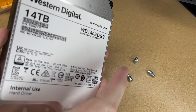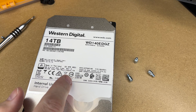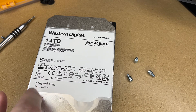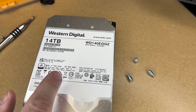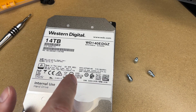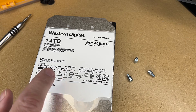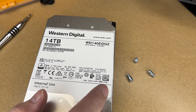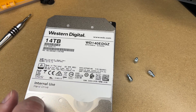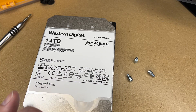Now this is ready to go in my NAS. From searching online, this is supposedly a helium-filled drive at 7200 RPM — I haven't confirmed that on my own, but that's a pretty decent drive. I'm going to put this in my Synology NAS; you could use it in another NAS device too. Is it as reliable as a traditional NAS drive? I don't know, but I always have backups — this is actually a backup NAS, and some stuff on it gets backed up to a second NAS. I think the backup strategy is as important or more important than the drives you use.